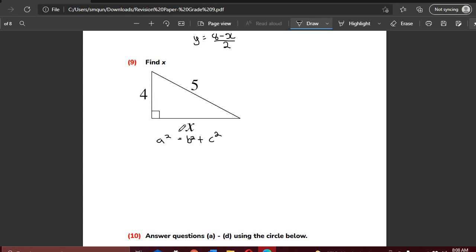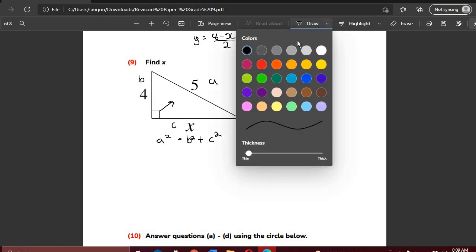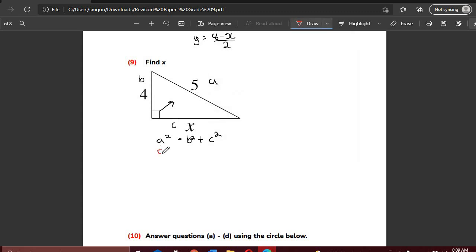Keep in mind that A represents the hypotenuse. Remember, the hypotenuse is the side that is opposite the right angle. So what I like to do is draw an arrow from the right angle to tell which side should be my hypotenuse. It's going to be the 5-unit side in this case. B and C just represent the legs of the right angle triangle, so the other 2 sides that are not the hypotenuse would be the legs. After that, I'm just going to fill in the numbers. A would be 5, so I'm going to put 5 squared.